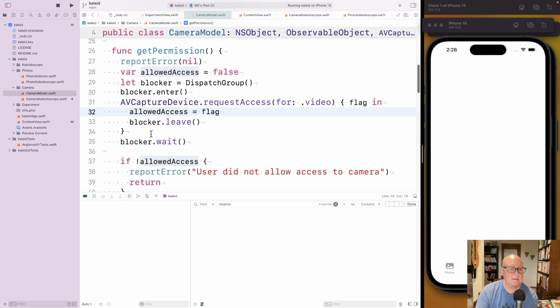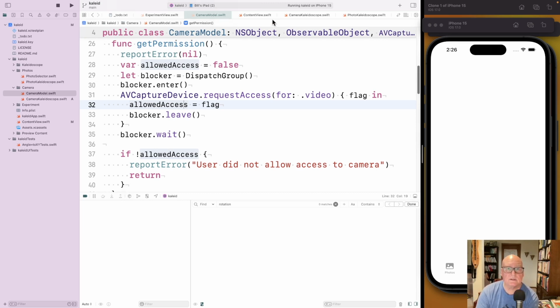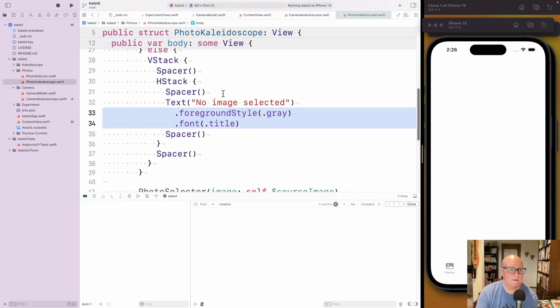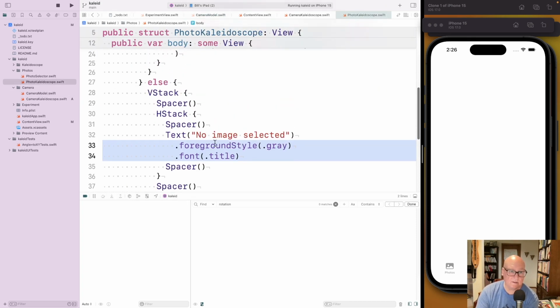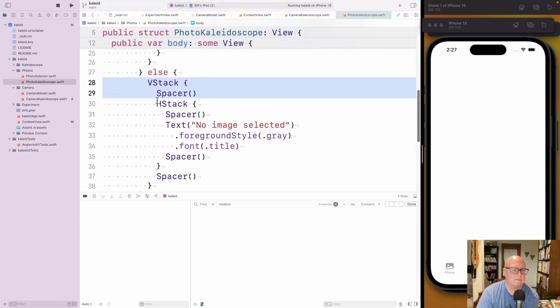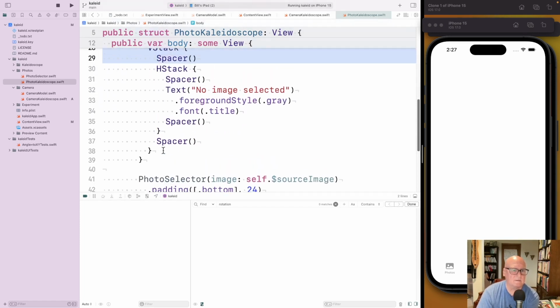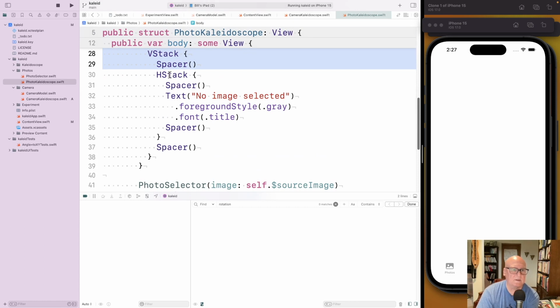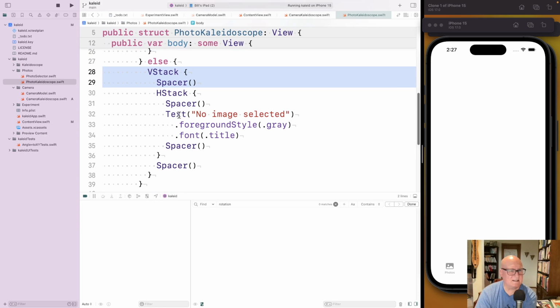But the text, we went to some trouble in the other view. Oh, golly. This stuff. This is all to get some vertically centered text. Isn't that the default?